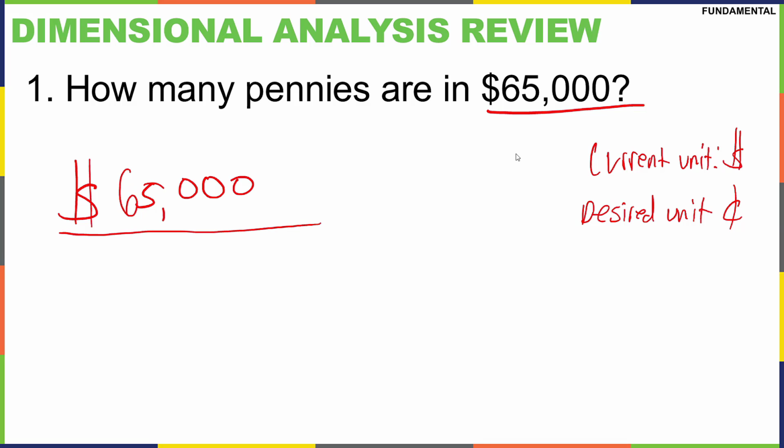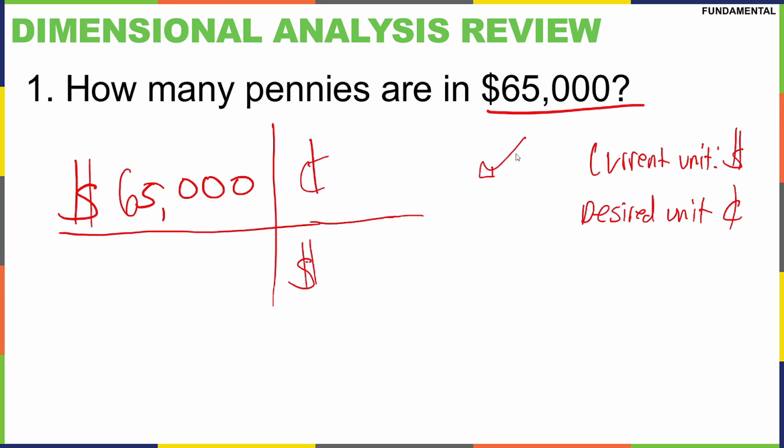So we're going to do that setup. And we don't want dollars anymore. We want to go to cents. And remember in the previous slide, I told you that if you want to get rid of a unit, in the next step, you put it in the denominator, right? So every time you see one of these vertical bars, that means that whatever's to the right of it is the next step. So right here's where we're going to write the next step. So we want to get dollars in the denominator so they cancel out. And we can put our desired unit on the numerator, as you saw in the previous slide. So our desired unit is the cent.